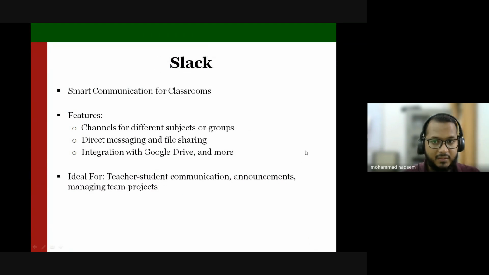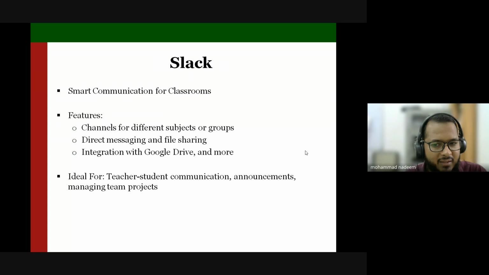Next tool is Slack, and you can think of Slack as a combination of the functionalities available in Google Classroom and the functionalities available in WhatsApp.